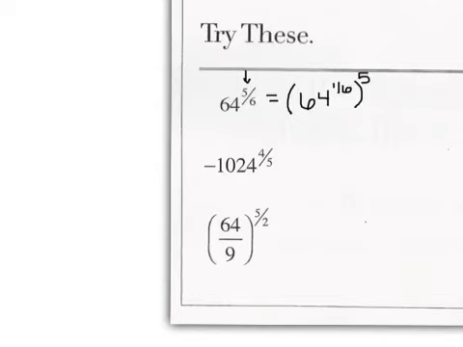So I would start my factor tree for 64. Probably most of you went 2 and 32. Certainly other ways you could go about it. 32 could then be 2 and 16. 16 is 2 and 8. 8 is 2 and 4. And then 4 is 2 and 2. So my factors I ended up with was 1, 2, 3, 4, 5, 6 2's. So splitting 64 into 6 equal factors, each factor is equal to 2.